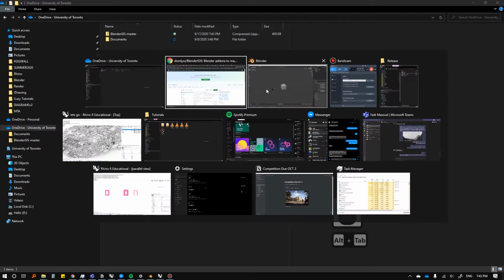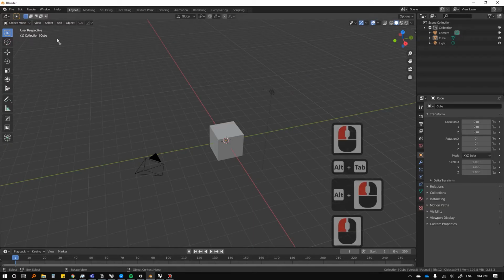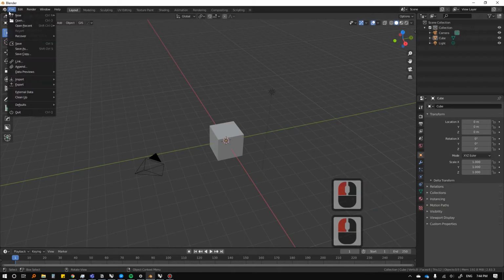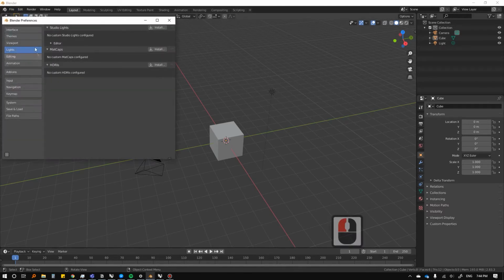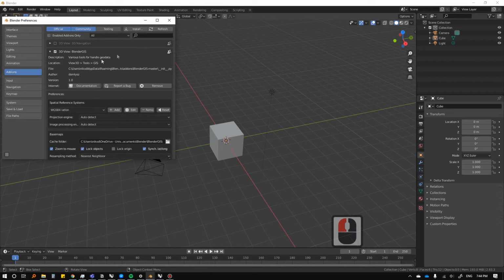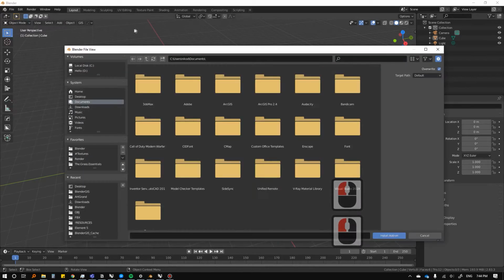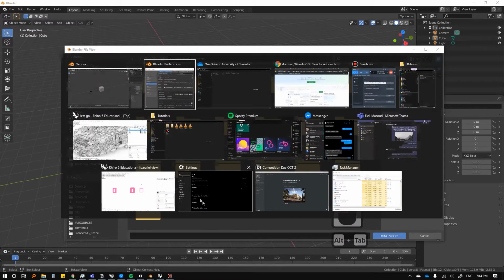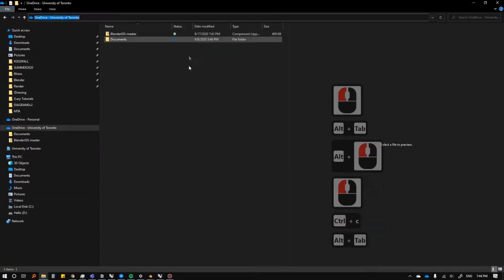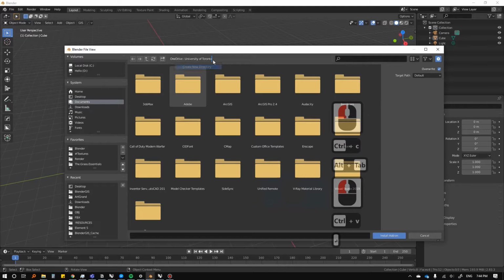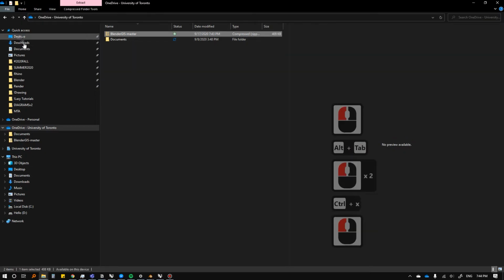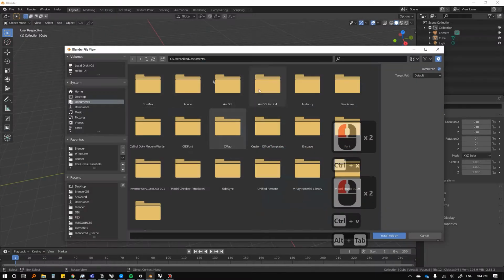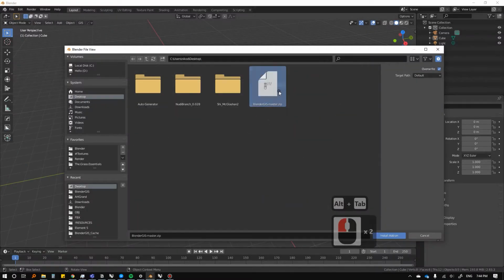The next thing you're going to want to do is go back to Blender. It's like installing a plugin for Rhino, but it's a bit different. So you're going to go to Edit, Preferences, and then you're going to go to Add-ons, and you're just going to click Install. So that's pretty easy. Go to where you saved it. I did Documents, right? I'll just copy this really quickly. As opposed to doing that, I'll just put it on my desktop for now for the sake of this demonstration. And then, so there it is.